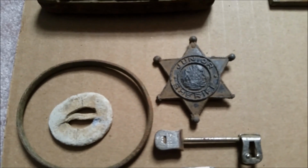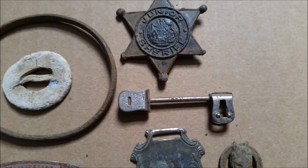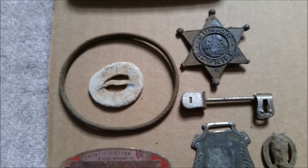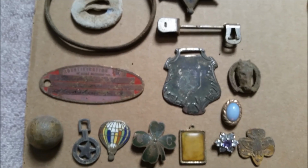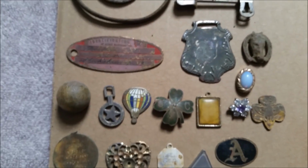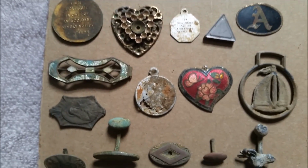but you could expect that from being in the ground for years. There's 10 of those. That is pretty neat, little junior sheriff badge. The thing right below it here, there's a patent date on it of 1905. I was told it was for old time cheating on cards. Anyhow, some more little pins and buckles and fobs. Nothing too crazy. Nothing precious metals, just junk metal.